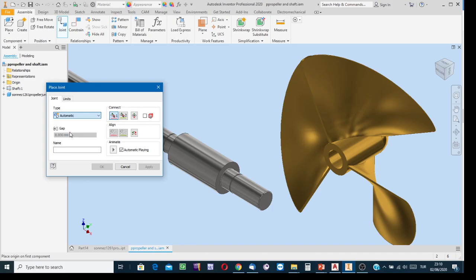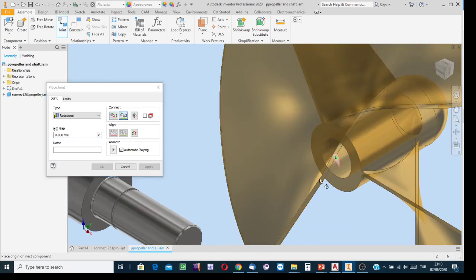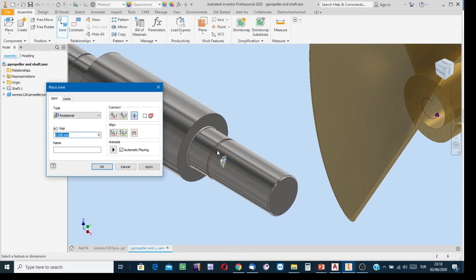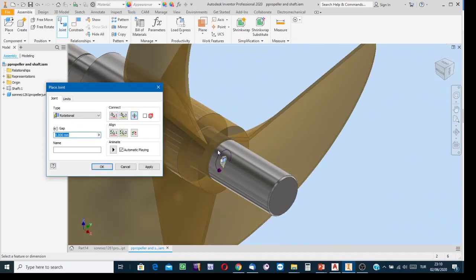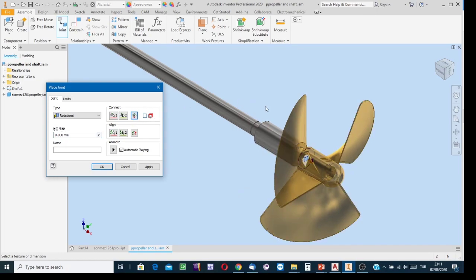And then indicate the edge of this shaft hole, and then indicate the edge of this retaining ring groove, and then say that these are going to be assembled in this direction. No, it is opposite, so click on this one, flip. Now this assembling direction is correct, and then say OK.